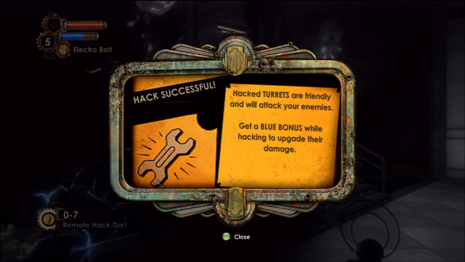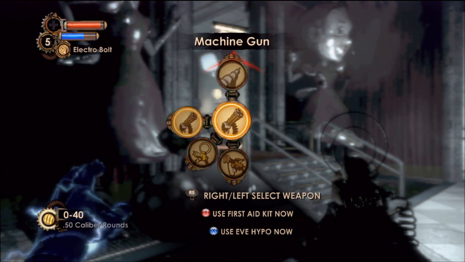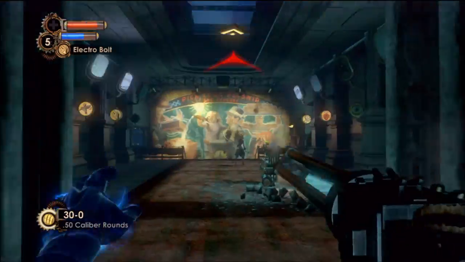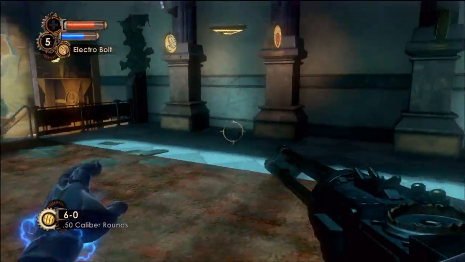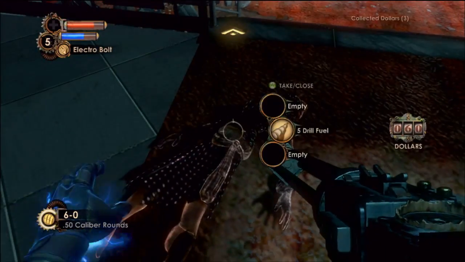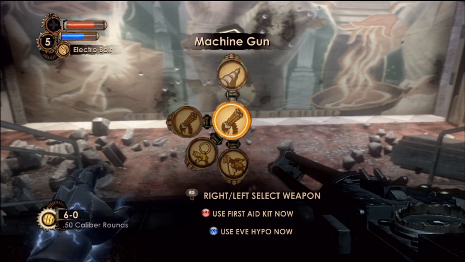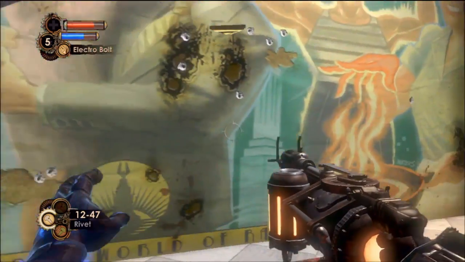So I just used my hack dart to remotely hack that thing, so now it's going to go after those splicers in there instead of me. You can see the gun is doing my work for me. Meanwhile, I'm going to go after this person right here with my machine gun. So it seems like there's greater variety in terms of the actual firearms that you have. Yeah, you actually get a lot of really cool ones. This part is only like an hour into the game, and I've already got a rivet gun. I've got my drill that I start out with. I've got my machine gun. So there's definitely quite a few options in there.